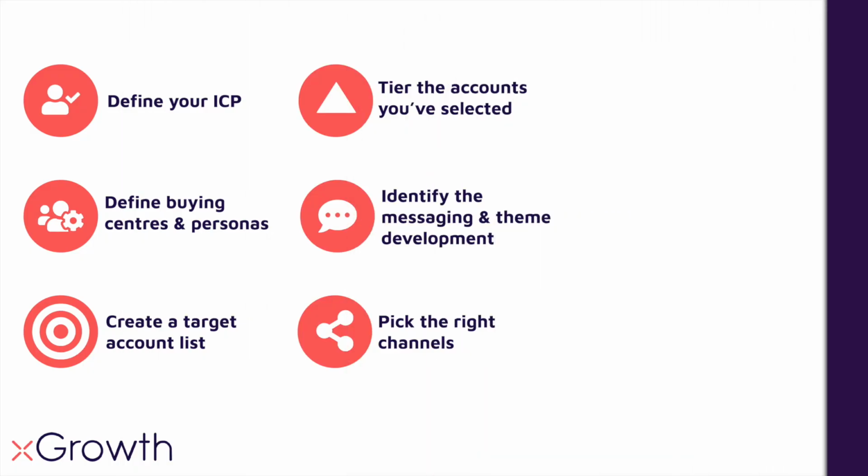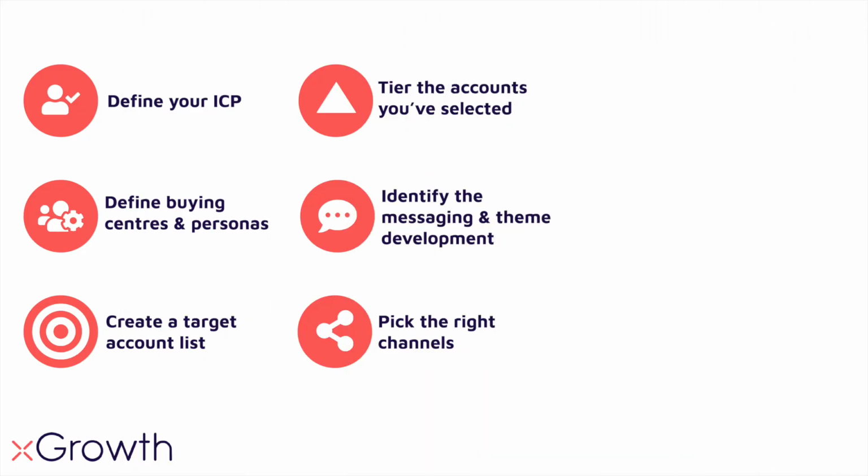Step number 6 is picking the right channels that you're going to be utilizing in order to reach the target accounts that you've selected. That's step number 6. The step that follows after you've selected your channels is to design an ABM play. An ABM play is defined as a sequence of activities that we're going to implement in order to reach and engage with our potential customers and people that we're targeting.